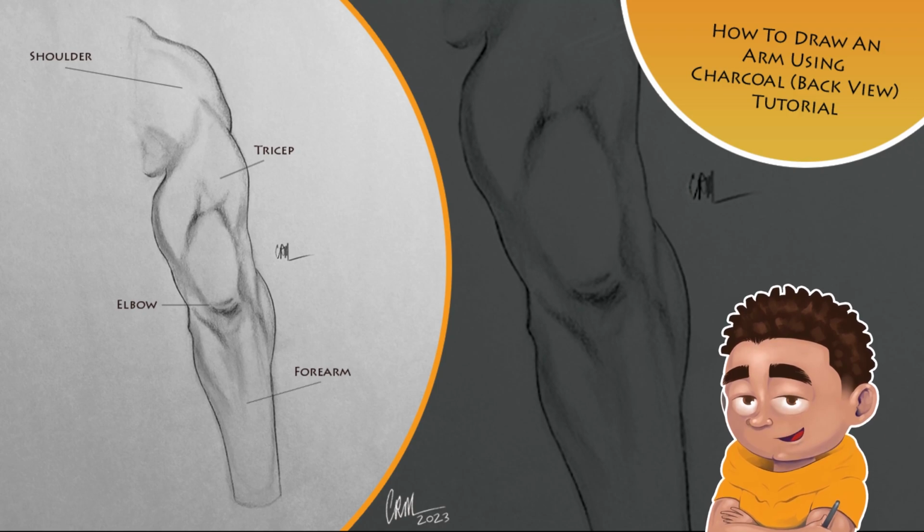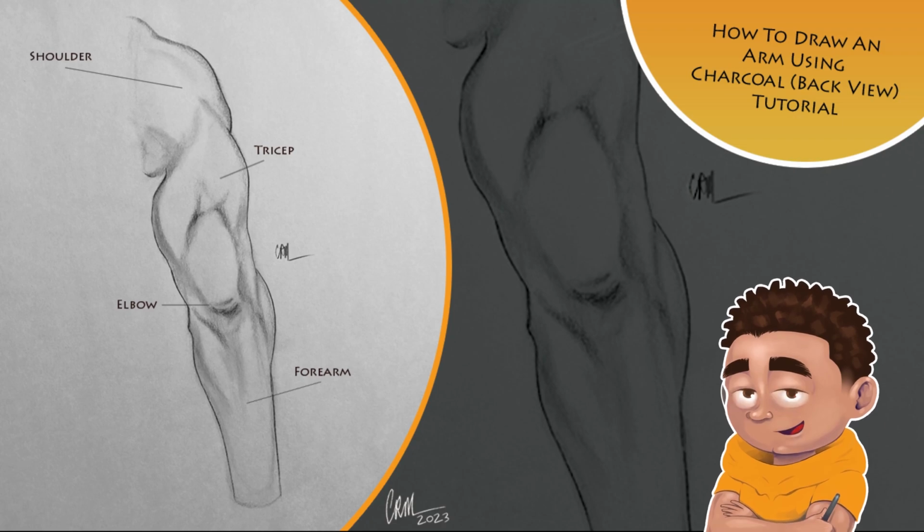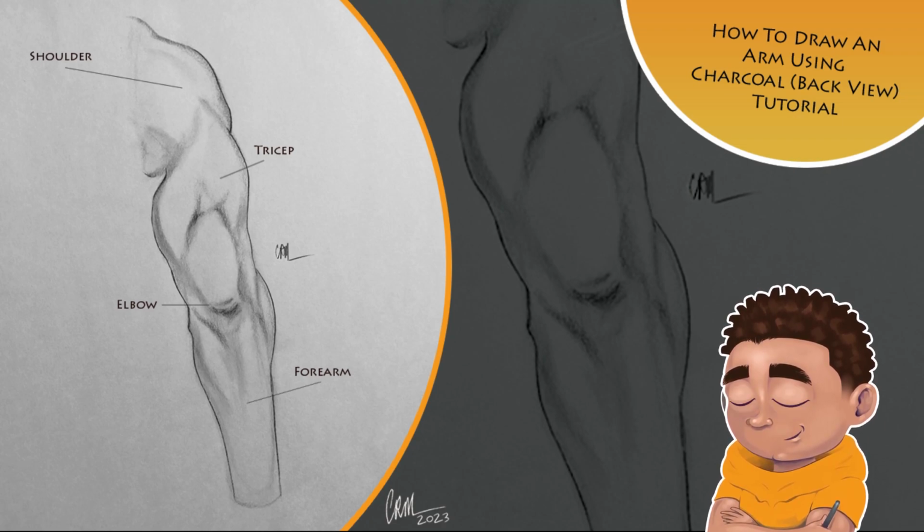Today's video will consist of how to draw the back of the arm using charcoal. I'll explain my approach in the simplest way possible. Feel free to pause the video at any point if I happen to go too fast.